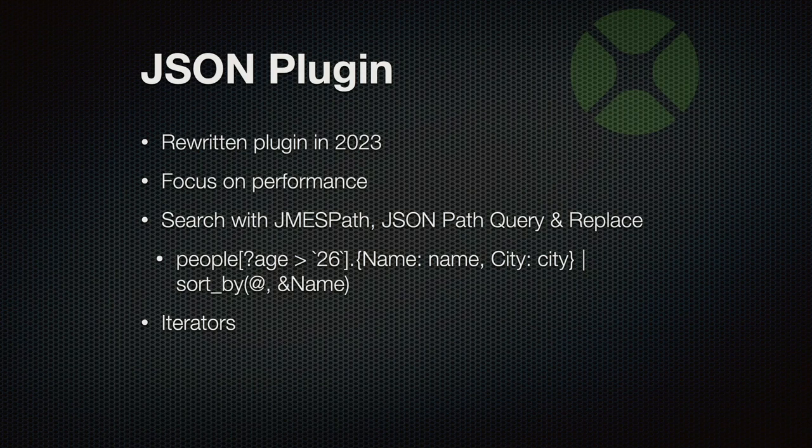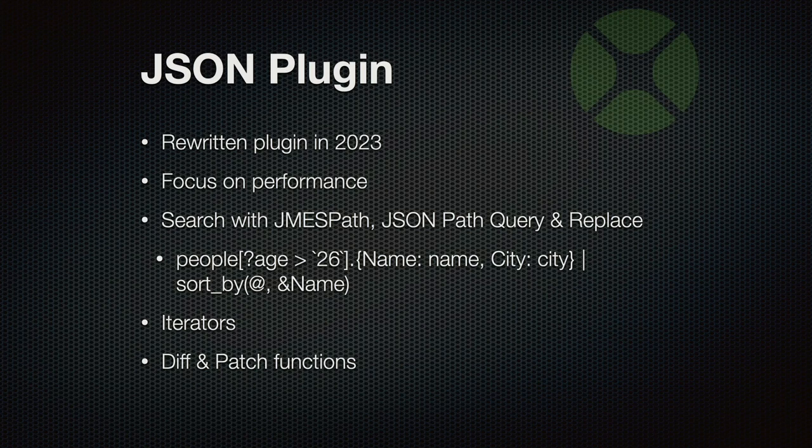Then we have diff and patch functions. So you have an old JSON and the new JSON. You can make a difference and see exactly what changed. And later you can apply this to another JSON. This can, for example, help you if you have a big JSON. You just send the diff over the cable, and then on the other side you can apply the changes to your existing JSONs.